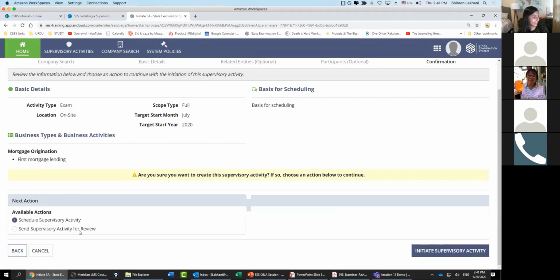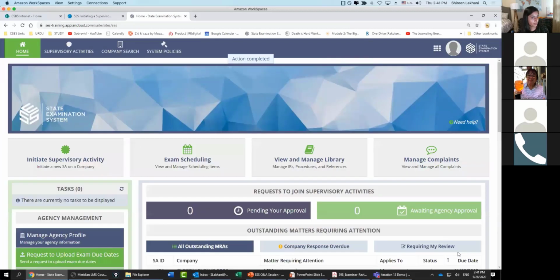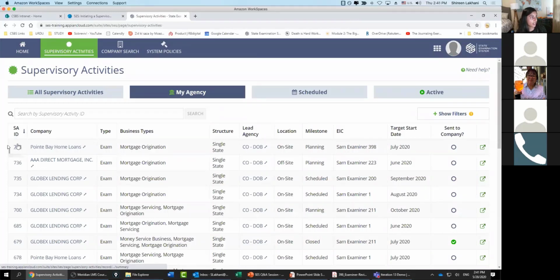Oops. So I'm going to schedule it. I'm going to schedule the supervisory activity. And then I click on the supervisory activities main menu, and it'll appear here. It takes a few seconds.